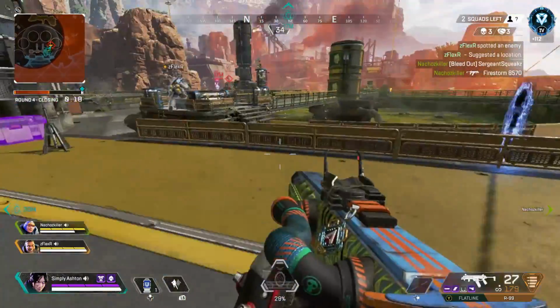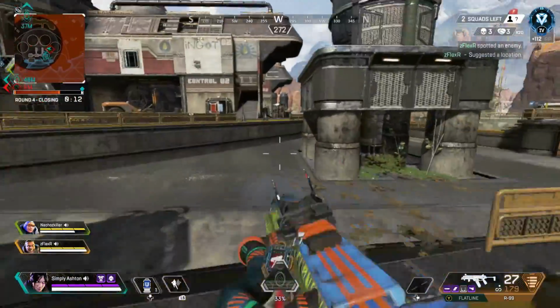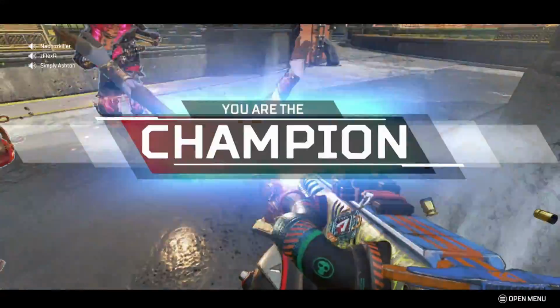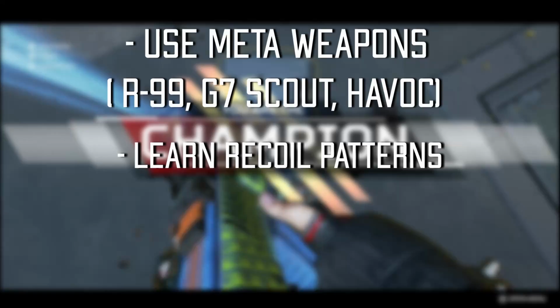My tips to improve your accuracy are of course to play with meta weapons which are effective, that you do feel comfortable with. So maybe you feel more comfortable with the R301 or the Havoc than the R99, although of course I do recommend that you practice with all of the meta weapons. Make sure you're comfortable when you're first starting out to improve your accuracy, and make sure that you are comfortable with the weapon, you understand the recoil pattern.